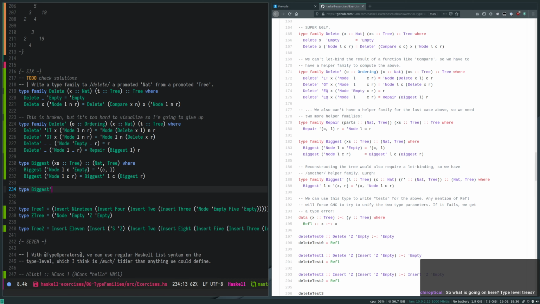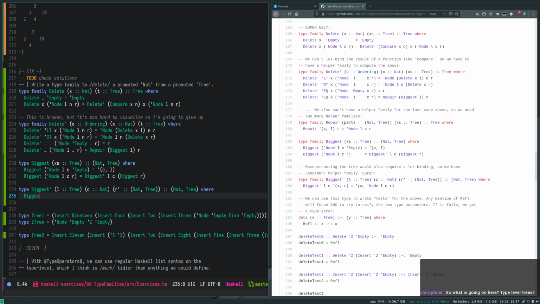This biggest quote takes a tree, a nut, and the result of biggest on the right side. I don't know. I'll never be able to write this function, honestly. Returns again a tuple, not a tree.